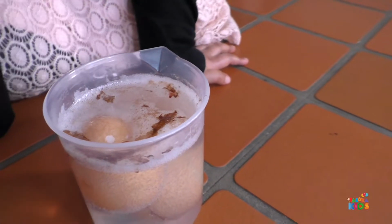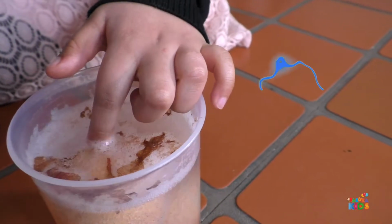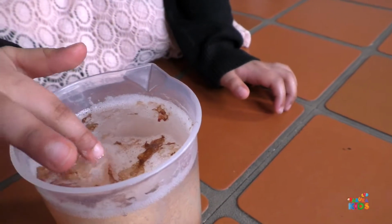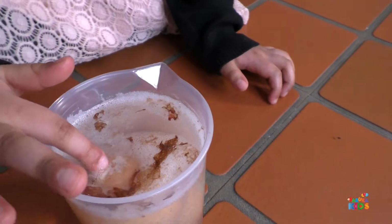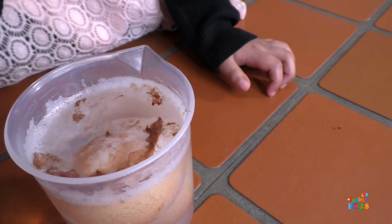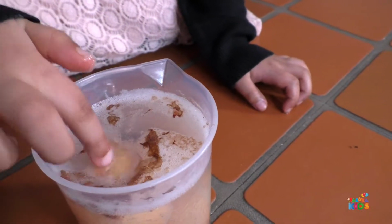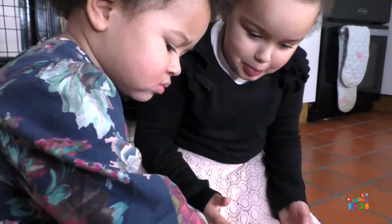Now, do you want to scratch the top of that egg? Anyone? What's going on there? It's soft. Yes, it's soft, but what's happening to the skin? It's coming off. That doesn't happen with normal eggs, does it? No. It doesn't. But this is a bouncy one. It's a bouncy egg, so it can lose some of the outside bit of the skin on the shell. Isn't that amazing?